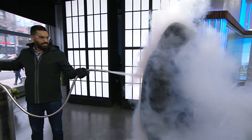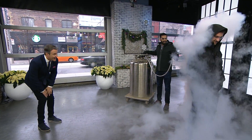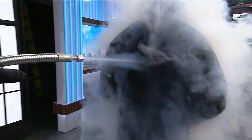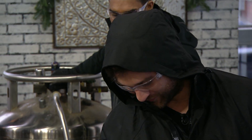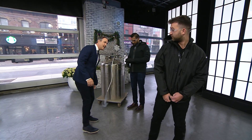Now your legs aren't insulated — are you feeling some cold down there? It's starting to feel a little chilly on my legs, but my back's totally fine. Are you kidding? Now how long could you do this before you start feeling the effects? You could do it on the back for a while, but after a little bit the legs will start to feel a little chilly. So your legs would start feeling cold long before you'd even feel anything on your back. Absolutely. That's amazing. You wanna touch it? You can touch it — totally safe.